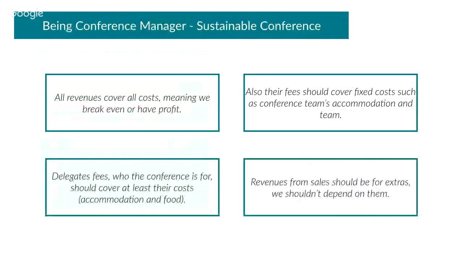The question of sustainability for a conference relies on 4 pillars. Marie-Manuel, I hope you know them because this is from the CFO. First, all revenues should cover all the costs, meaning that we break even or make a profit. When you plan the budget for a conference, because you're the one co-preparing the budget with the MCP Finance, you're planning for profit. You're not planning to lose money. Make sure that the delegate fees cover at least the cost of accommodation and food, because delegate fees are 80 euros, which is actually ridiculous.